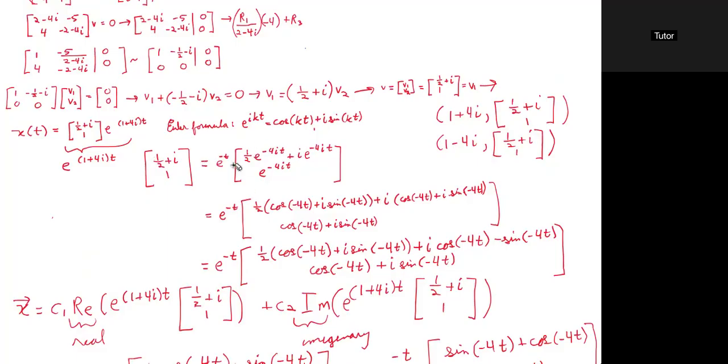So let's just go ahead and remove it. So we won't have to factor out a negative t. It will just be t. And then this one will be simply positive 4it, positive 4it, positive 4it. And it will simply be e to the power of t. And we will remove all the negative signs in front of the 4. Like so.